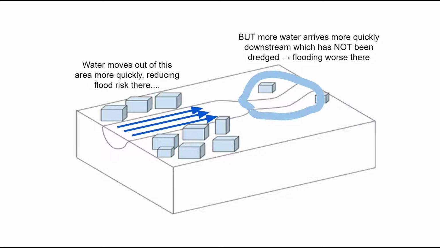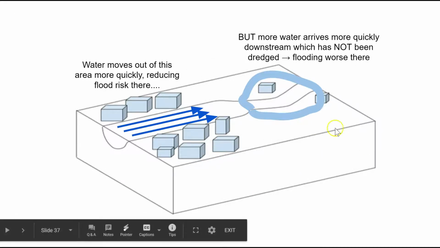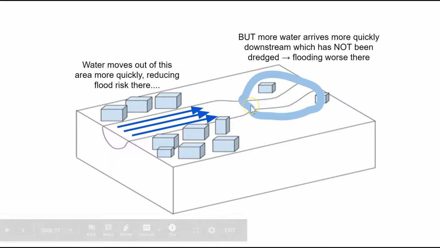So what are we saying then about this in totality? Well, is it sustainable? Well, the river will silt up again, so you're going to need to repeat it. It can reduce flooding in the area in which it's used, but it actually will make flooding worse elsewhere. And you're going to destroy the natural habitats of the river. You saw the impact that those diggers were having on the river channel on the way downstream. It certainly had a massive negative impact.